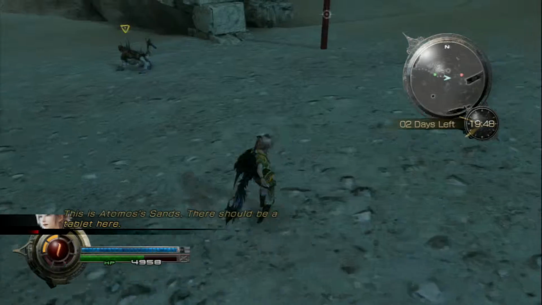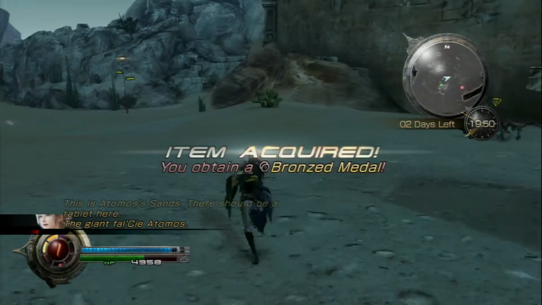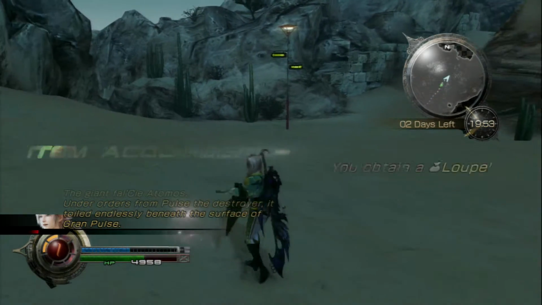Adamis' sands. There should be a tablet here. The giant Fausti Adamis. Under orders from Pulse the Destroyer, it toiled endlessly beneath the surface of Grand Pulse.